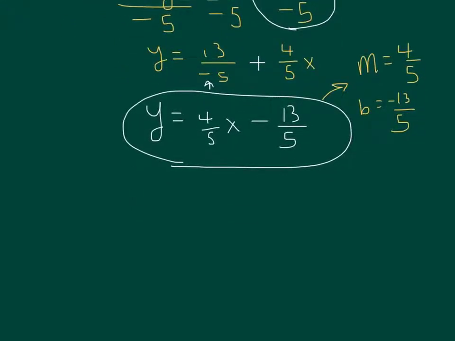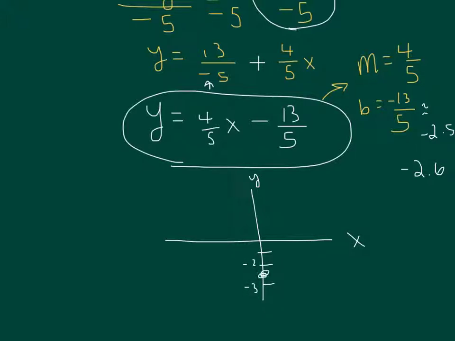So the big question that I heard a lot of you ask is, how do you even graph -13 over 5 on the graph? Well, you make your coordinate x and y axes, and you say, okay, -13 over 5 is a little bit more than -2, probably about -2.5. You can definitely find the exact number, which is -2.6, but if you know that it's about -2.5, that's pretty solid. So you graph it in between the -2 and the -3.